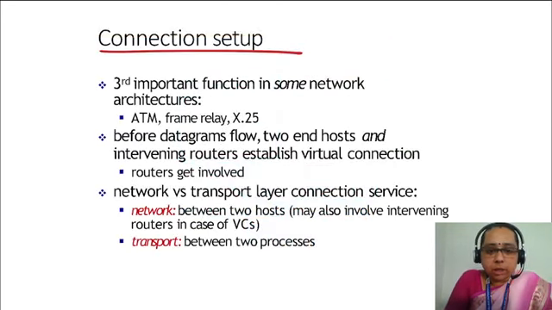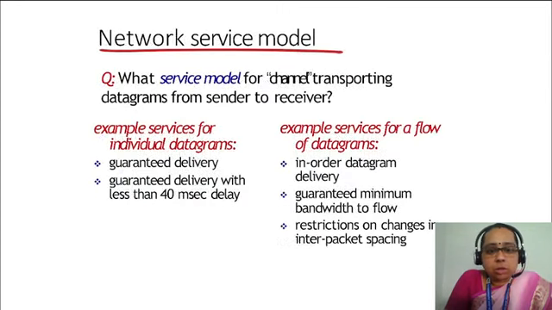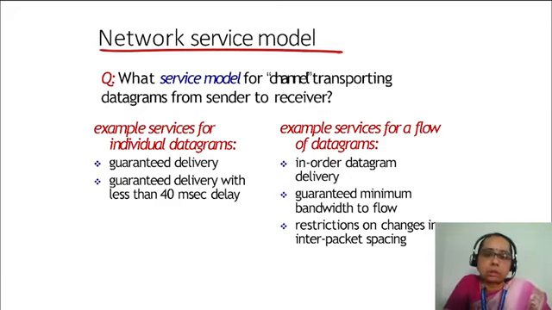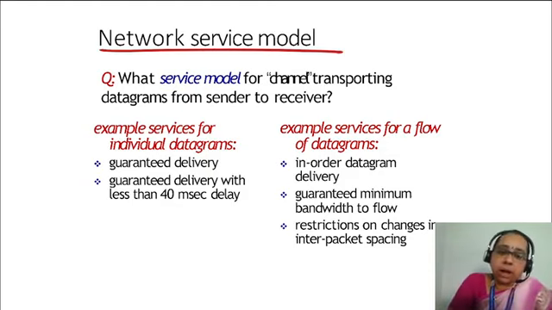As I said, the connection has to be set up, so various service models are used in transporting datagrams from sender to receiver. An example service for individual datagrams is guaranteed delivery, because it is connection oriented, so the delivery is guaranteed. Another is guaranteed delivery with less than 40 milliseconds delay, so the time is very limited.